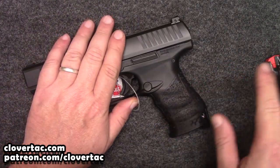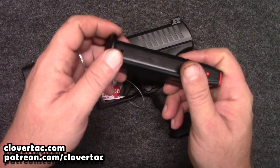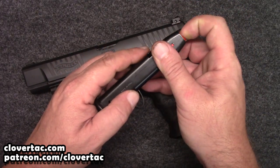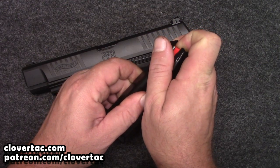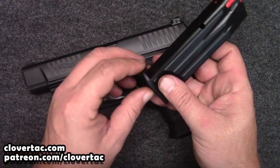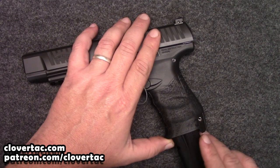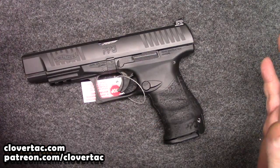And there we go. Now we feel around, grab our magazine, remembering that the bottom of the magazine, you'll be able to tell, has a round edge, and then of course a flat edge on the other side. The top, if you kind of put your finger in that, you can feel the follower push down on it. You know that's the follower end. That's the follower, and you're pushing down on the spring. Anyway, that's the end that's going to go up into the grip with the round edge of the magazine toward the muzzle end, or to the left in this case on the firearm. Push up in there, click it into place, and we are done.